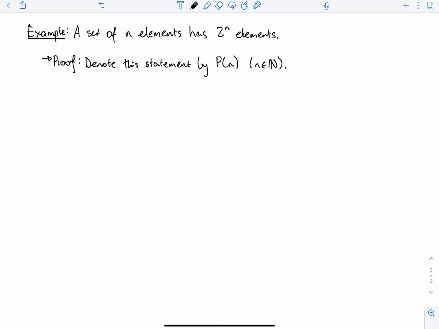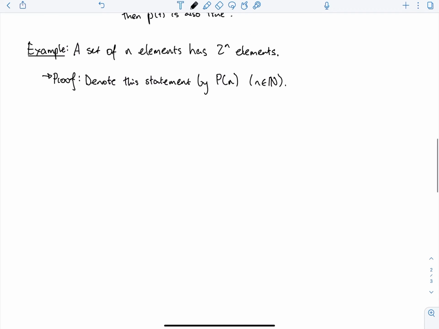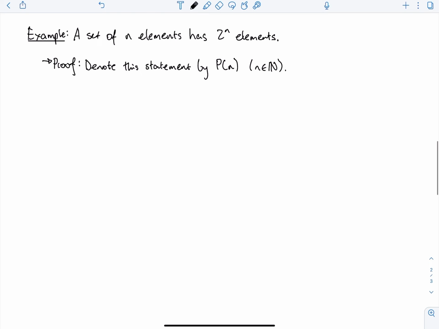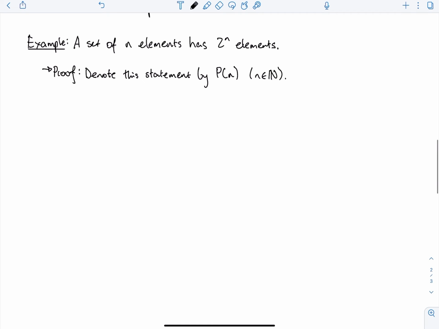I should point out we can generate infinitely many statements. This statement is in terms of n, so you could take any n, and because you can't exhaust the natural numbers, you can take infinitely many statements, and you can make a choice of an n value.